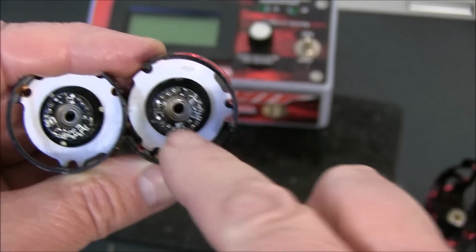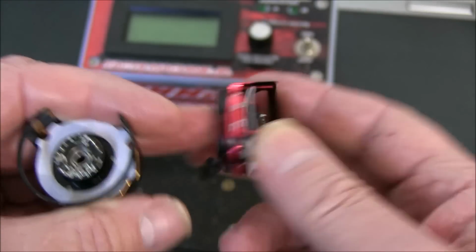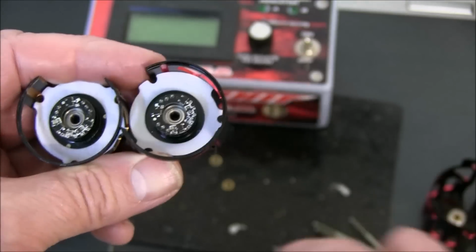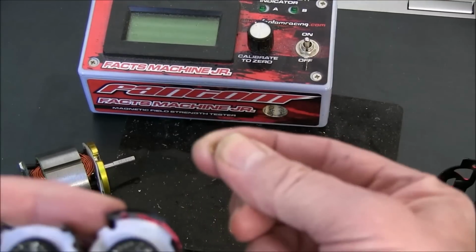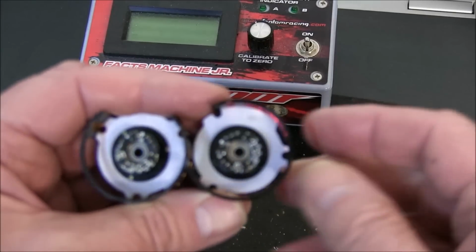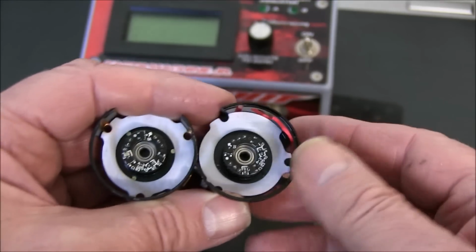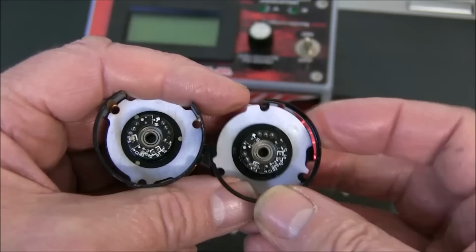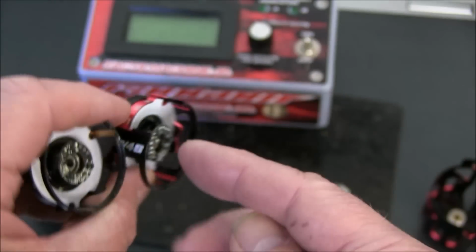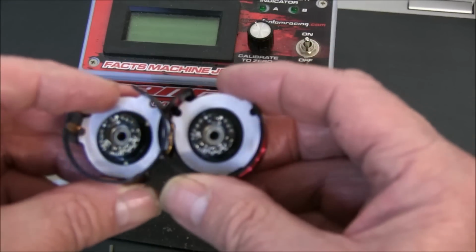Now that nub on the back of here inside is no longer there, and so they have got shims now that they put on, and they shim it up, which means if you can shim it close to the sensor board, you normally get a slightly better result on timing than if they've got loads of shims and it's a long way away. Anyway, they've done away with that, so it can be shimmed properly now.